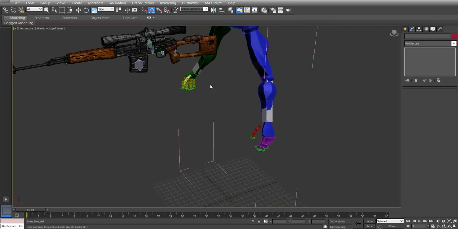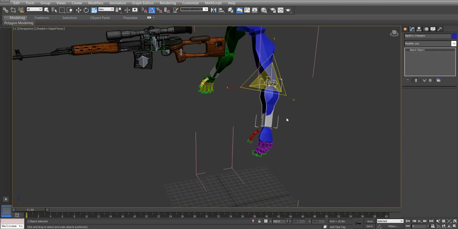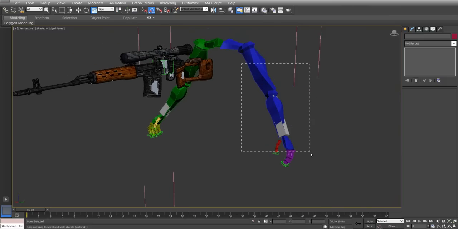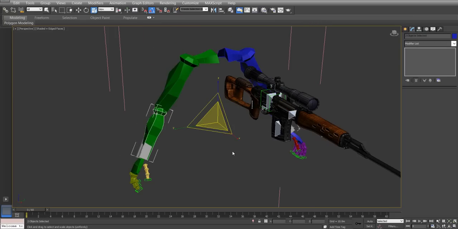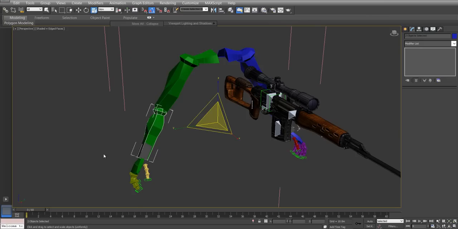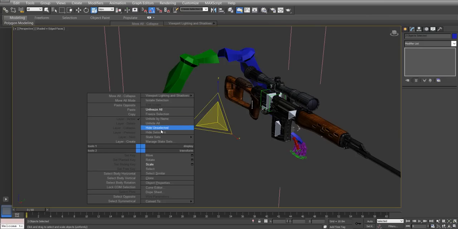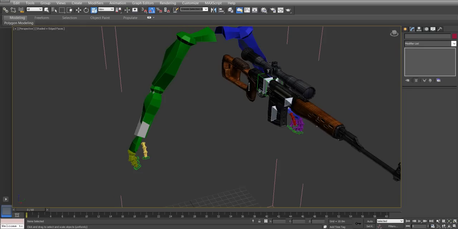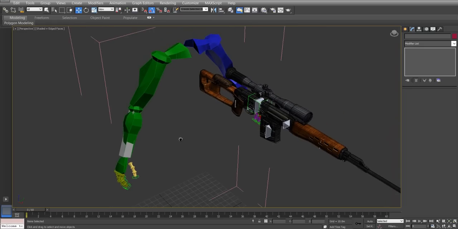Now, you'll notice that sometimes you'll be working with a biped that has these wrist helper bones that are more or less frozen. What I mean is, if I was to select this entire side and say hide selection, these helper bones for your wrist are still there. The reason that they're still there is because they're frozen. So if, for whatever reason, you want to hide these too, just make sure you select them and say unfreeze, and then you can hide them. For this tutorial, we'll just leave them in and keep them frozen. Alright, let's move on to the animation portion now.